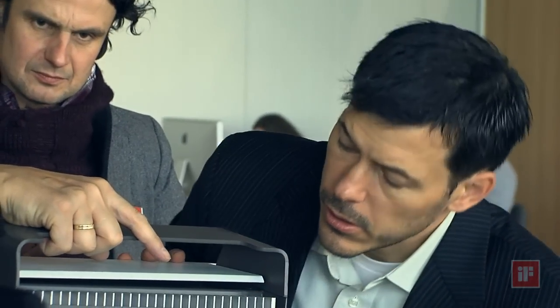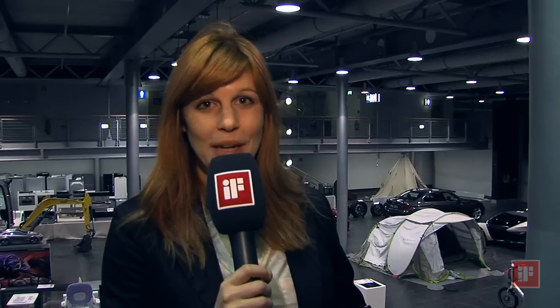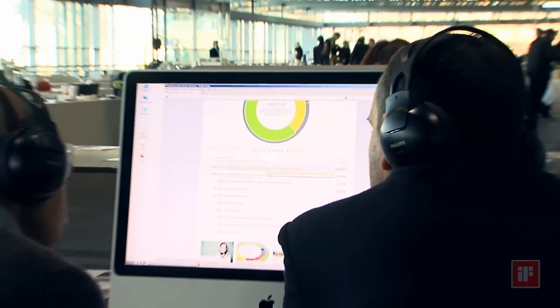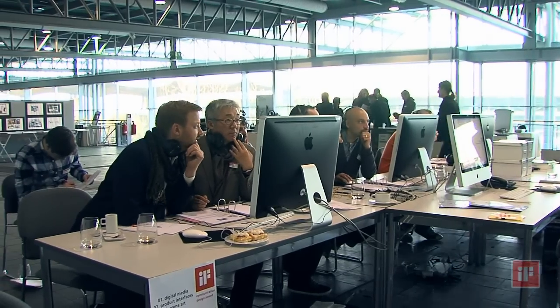It's the second day here in Hanover. The judges were looking at the products the whole day. Later on we'll meet at the restaurant Basile to have the final jury dinner and to finish up a nice day of judging. The initial mission of the second day was to choose the winners of the iF Product, Communication and Packaging Design Award. To evaluate good design takes quite a lot: a vast specialised knowledge, a keen sense for the trends of tomorrow, and of course long-time experience.